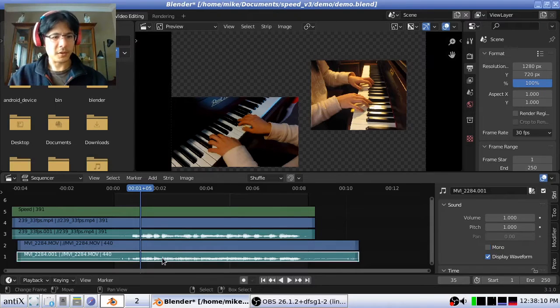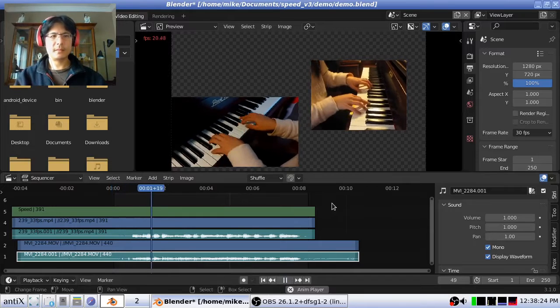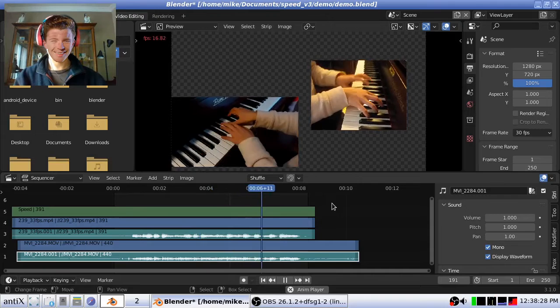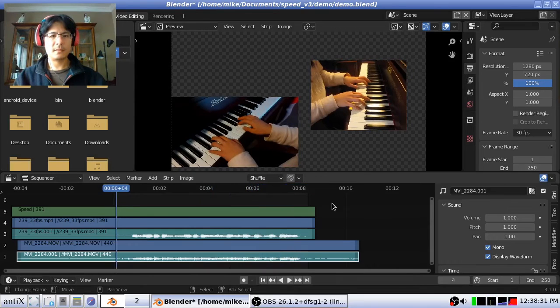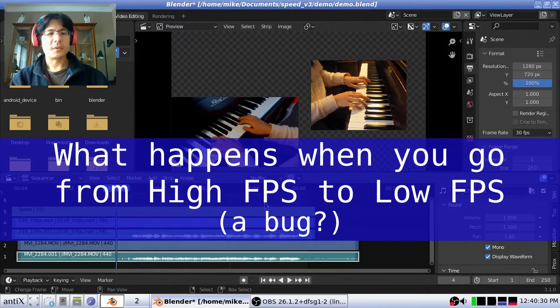Okay, now similarly on this one, I'll hit mono and then set this to +1, and then that will play on the right side. Okay, so now let's go ahead and play this. Play. And there you have it, how you can use the speed control effect strip to get your two videos to play in sync.